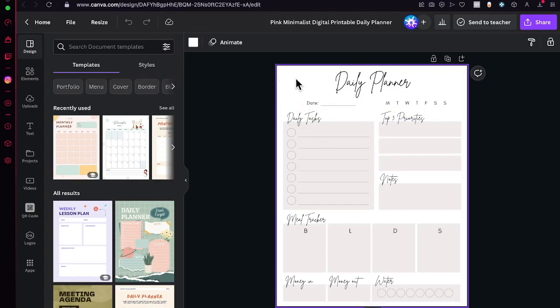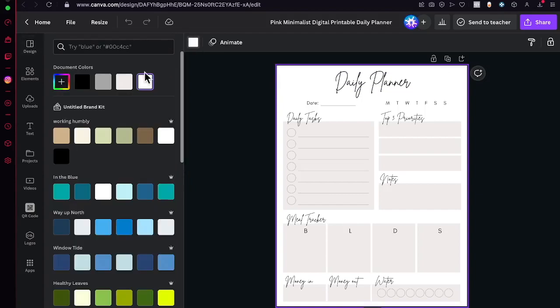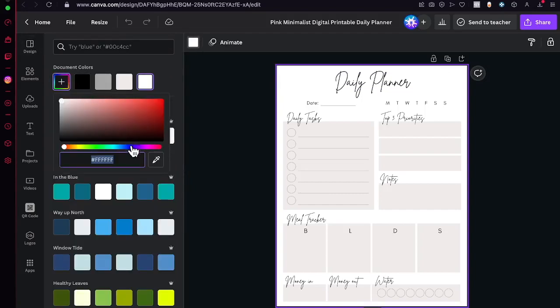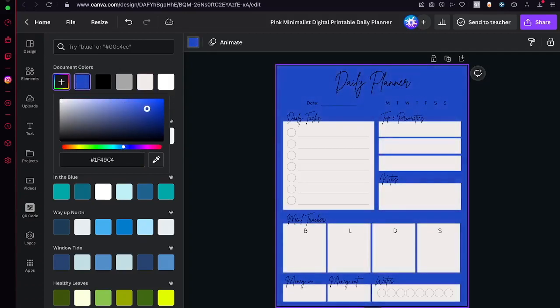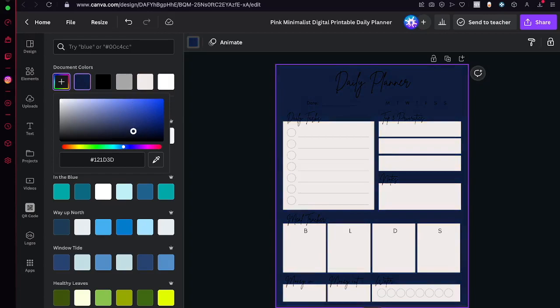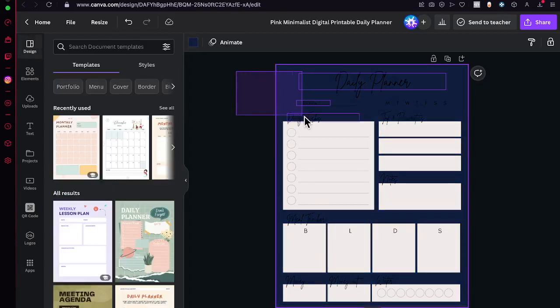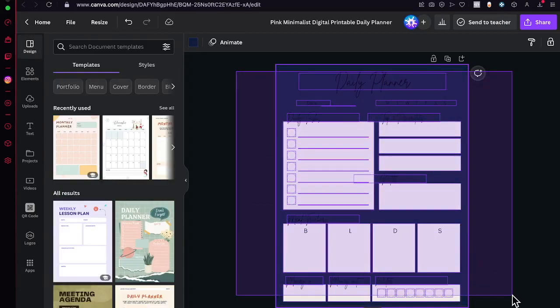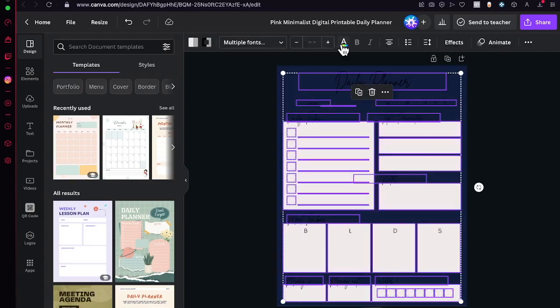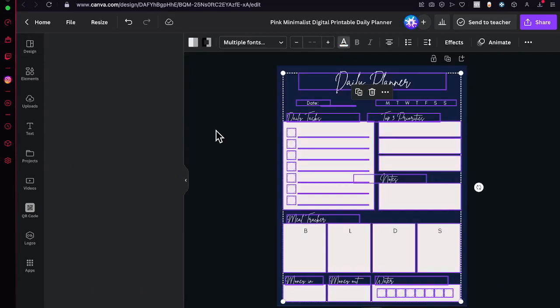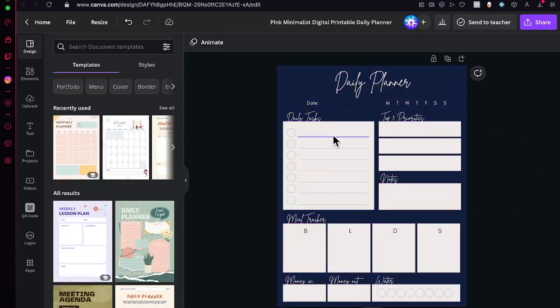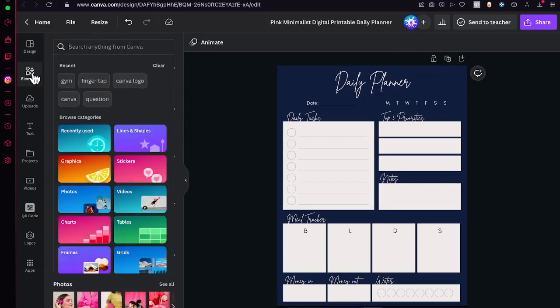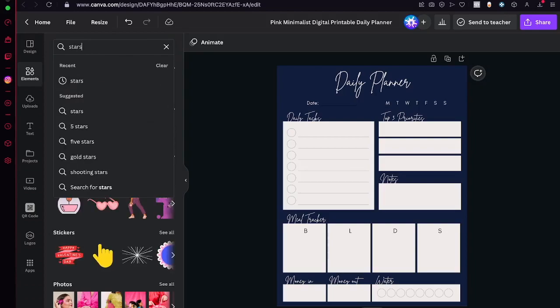So I'm going to hit this background, and I'm going to change that for something like a spaceship design. I'm going to look for something blue, and for this kind of colors. There we go. Then what I want to do is select all my files and try to change the multiple colors for something more bright like this. So I'm going to make my digital planner, my daily planner, look a little more creative. Now here in elements, let's say that I want to look for some stars or universe.